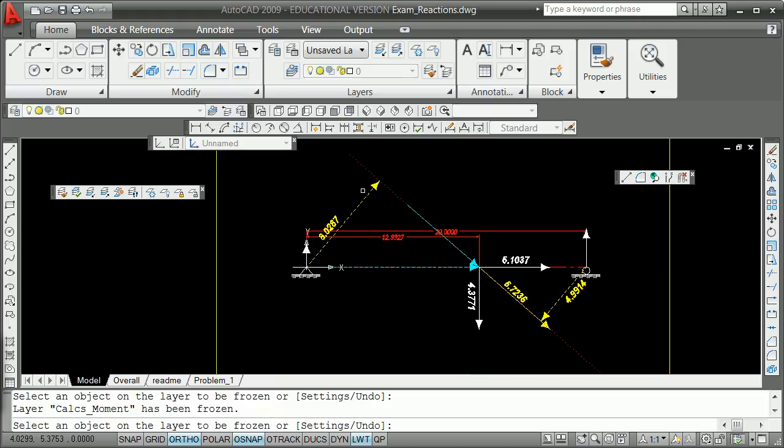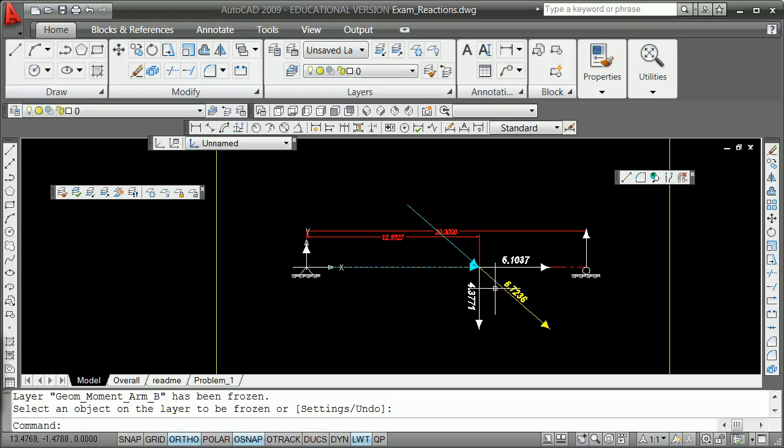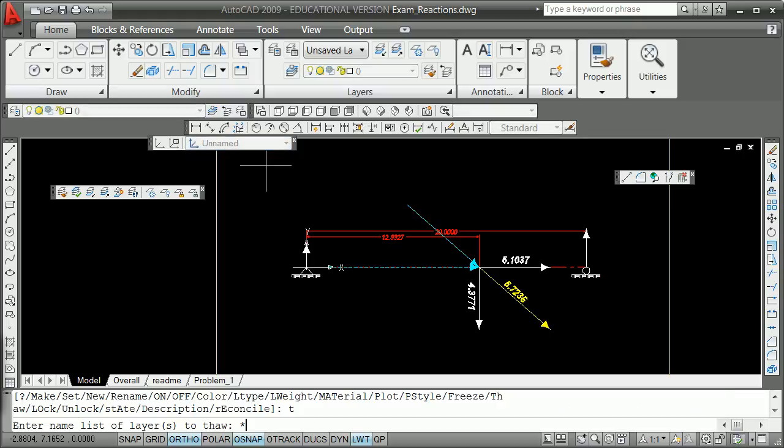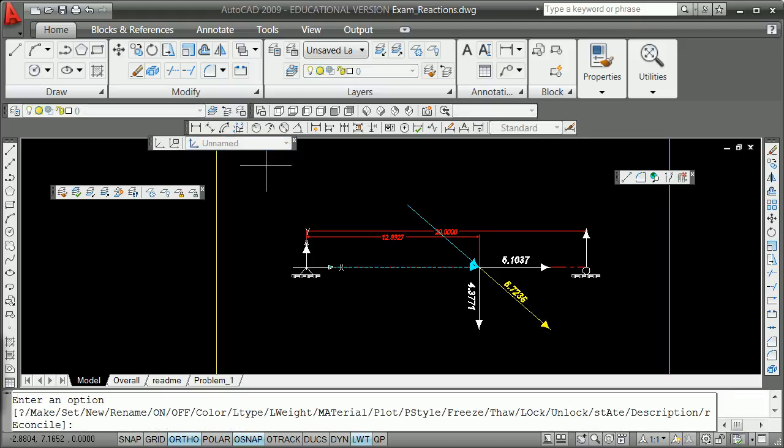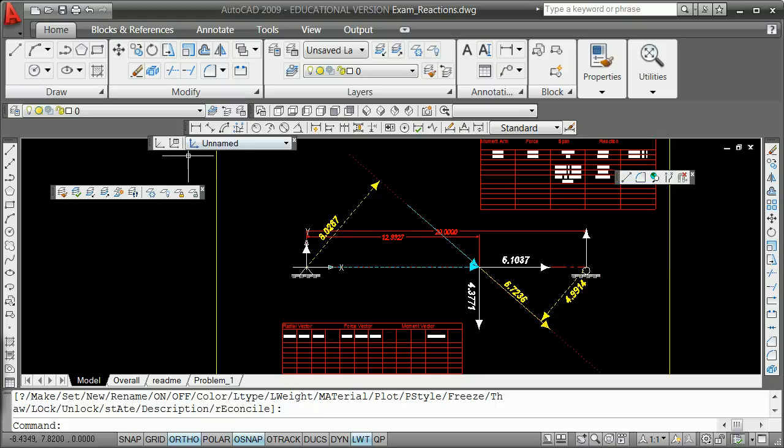I'm actually going to first show you the other path, because the other path basically looks something like this. You slide, you divide, you measure the arms. You slide, you divide, you measure arms. But that is not the most efficient way to do this problem. The most efficient way is R cross F equals R cross F. And so I'm going to now go minus layer thaw, star, on, star. And once again, freeze out.